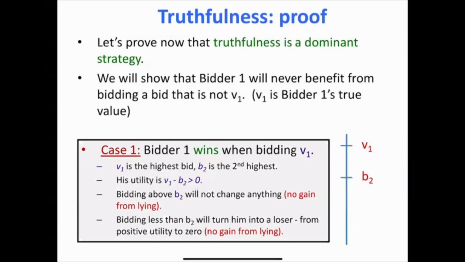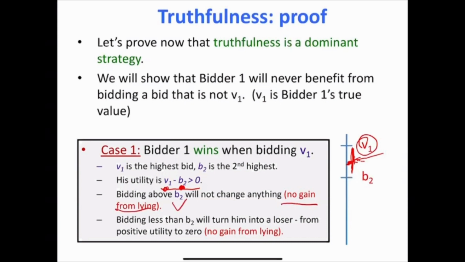Because let's say you bid with your intrinsic value, and the second price is actually B2, smaller than that. So your utility is V1 minus B2. So in this case, if you bid anything above B2, suppose you deviate from the true value, you bid something here, it will not change anything, isn't it? Because think about this, your utility is your intrinsic value minus the price you're going to pay, which is the second price, in this case B2. So any bid below V1, above B2 wouldn't change your utility whatsoever. It wouldn't change the fact that you win the auction as well. Therefore, there's no gain from lying.